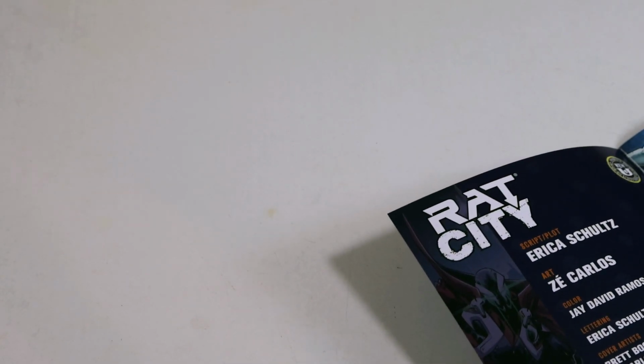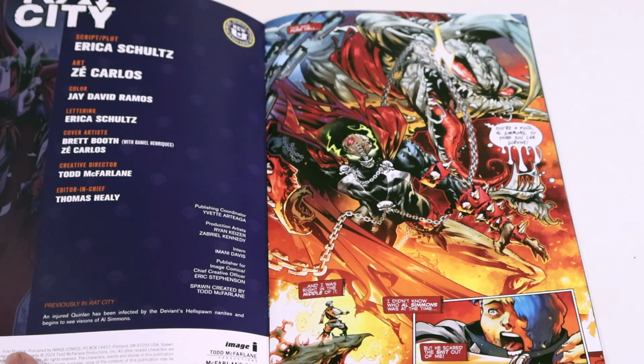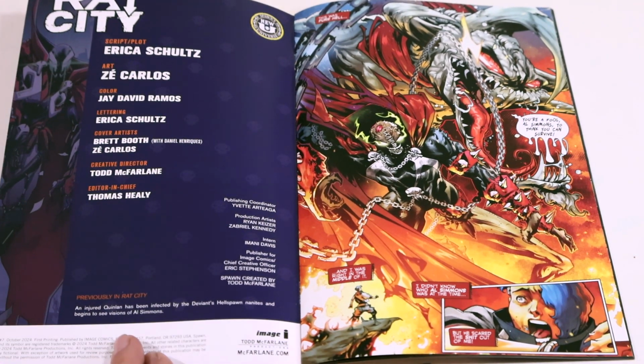Zay? Whatever. Last month when we saw Spawn, he was kind of in the middle of having a freak out while the PTS science guys were trying to hunt him down. He accidentally hurt his friend, Quinlan, and used a new, I don't know what you want to call it, some kind of shadow power to teleport between shadows. Anyway, he took her to a safe house. But we open with what she sees.